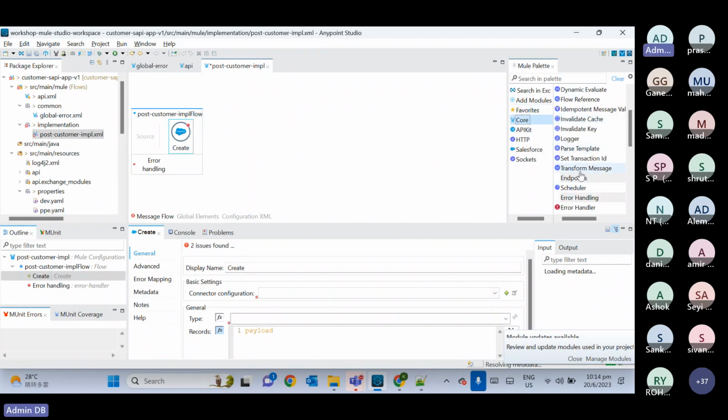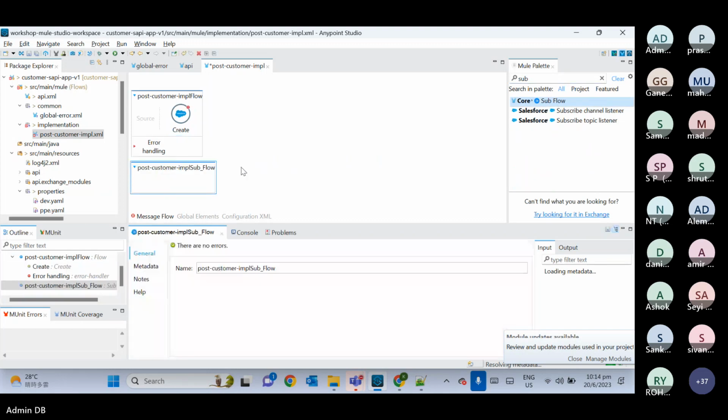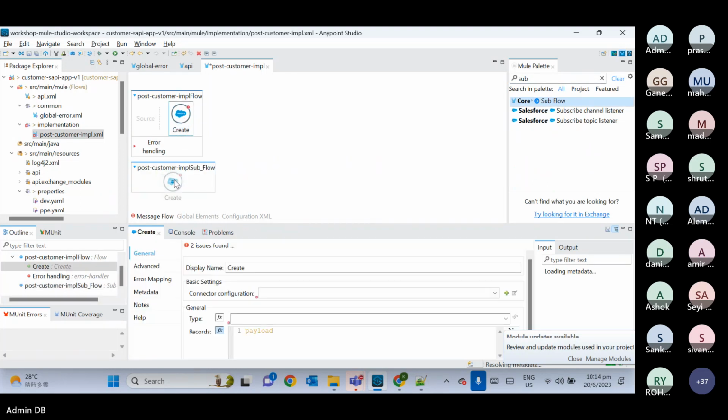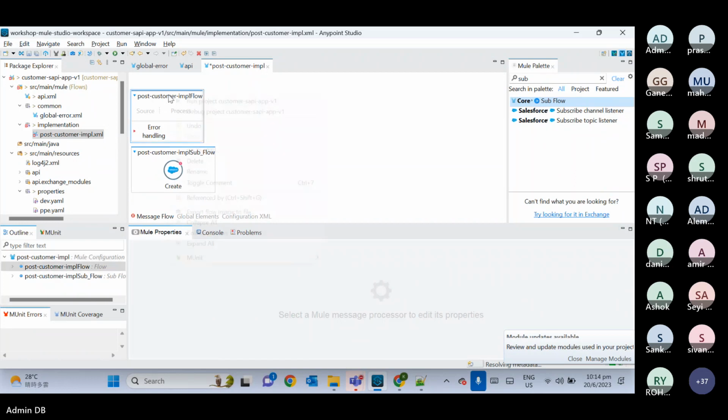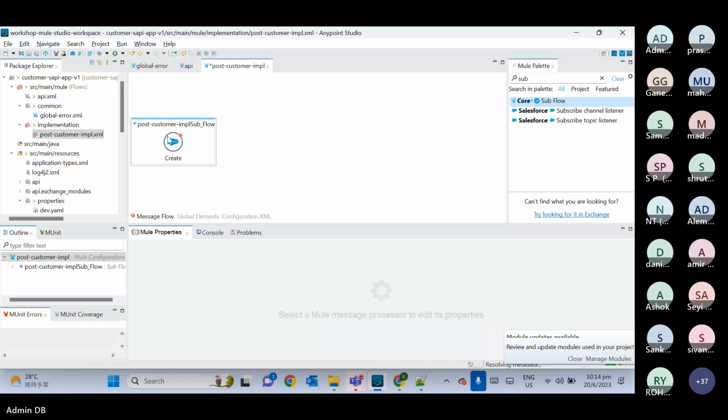So first you need to drag and drop the subflow. Here we need to call Salesforce to do this create query, so that data will be created inside Salesforce.